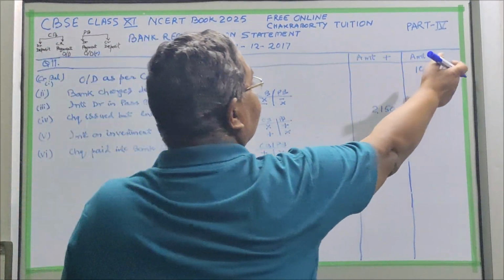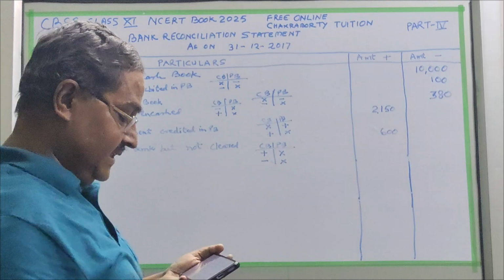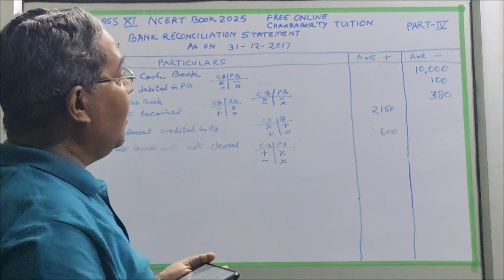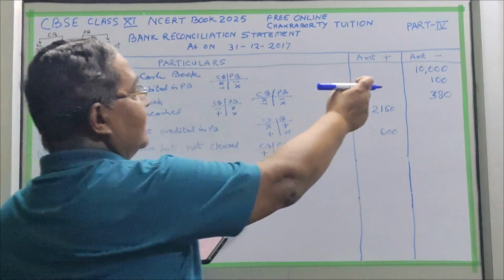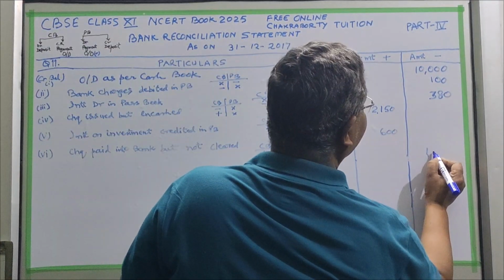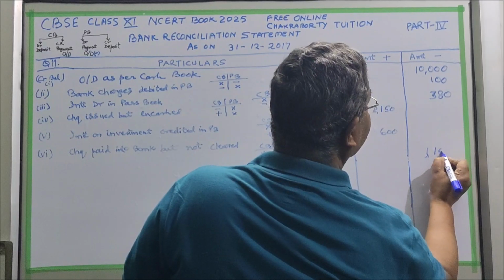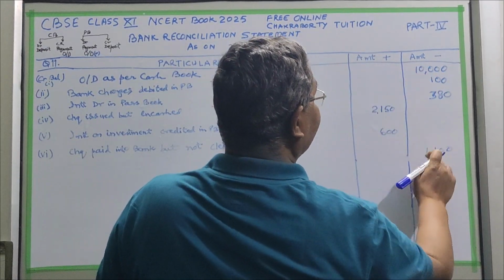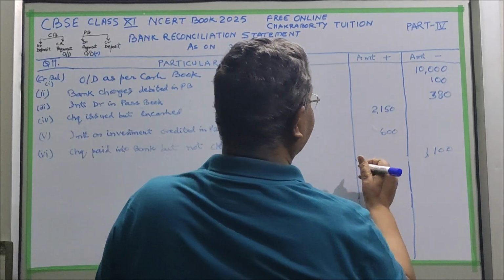It is a minus 10,000, a minus entry, and to increase it again you have to increase it, because it is not credited in your bank account. So the OD will increase, and to increase a minus entry you have to put the entry on the minus side. Then only it will increase. Here you should be very careful which entry, minus entry, and it will increase, again increase the minus entry.